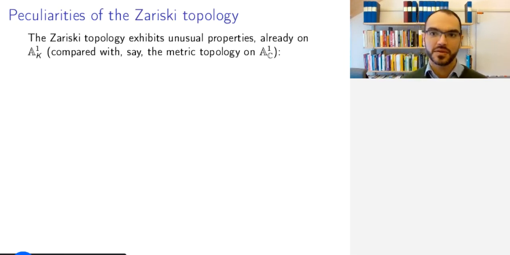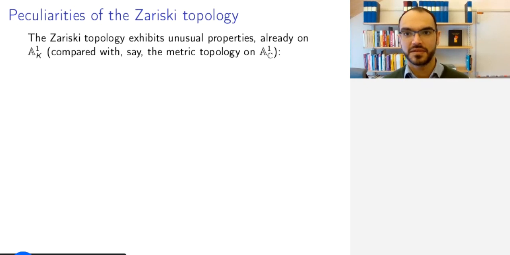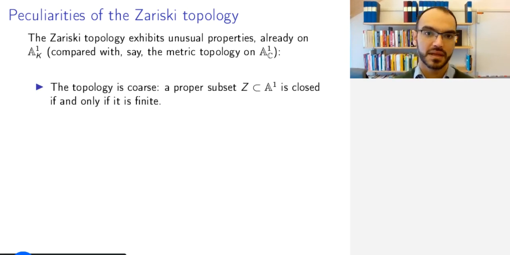So as I said, the Zariski topology is a weird topology and has some unusual properties already when looking at something as simple as the affine line. And this weirdness comes from the fact that it's different from our intuition. So this slide is especially important to you who has worked a lot with other topological spaces. So the topology is very coarse, meaning that there are very few open and very few closed subsets. It is not at all the situation where you have a whole amount of open intervals to deal with.